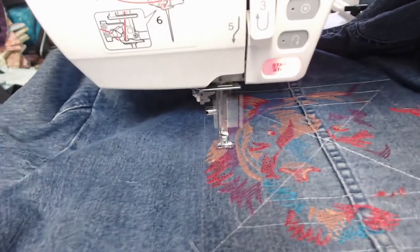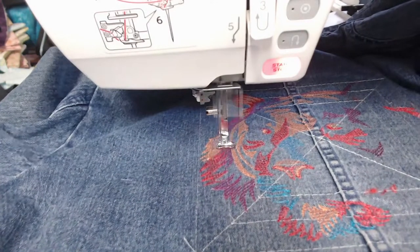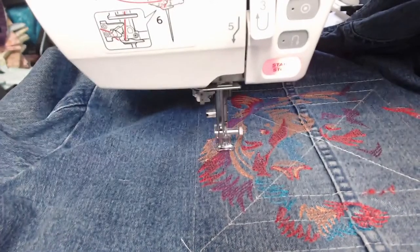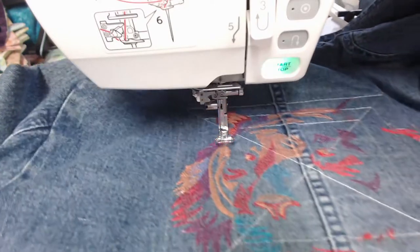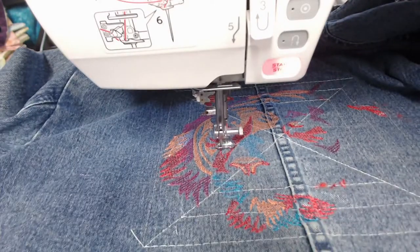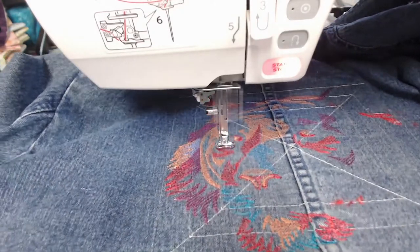Okay, Selena's asking, she doesn't have any water soluble thread. Should I wait to do this design until I get some? The other option, Selena, is that you're going to end up unpicking and it's going to be a little bit of a bugger to do. So I would consider waiting until you had the thread.